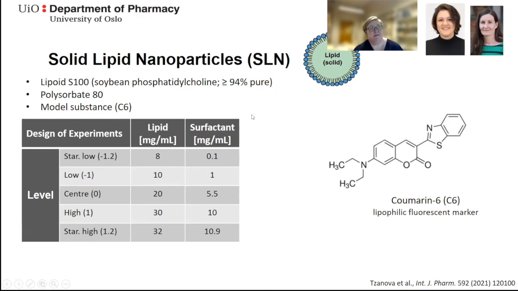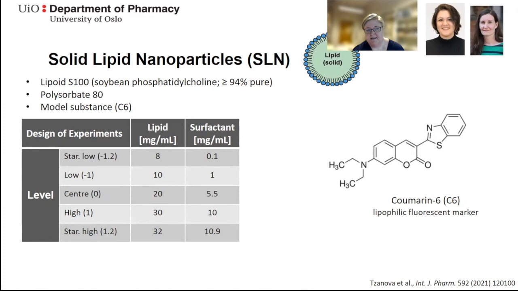We used these HPMC films as matrices for adding nanoparticles into the films. And one of the aims of adding nanoparticles was to use them as a means to mask the taste.